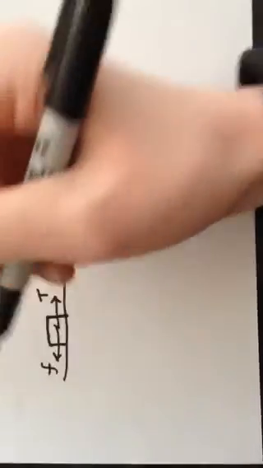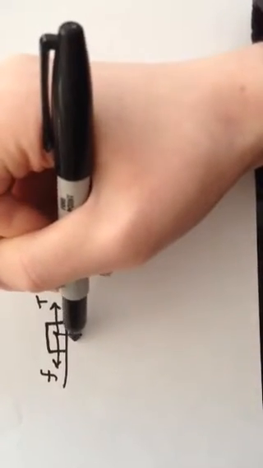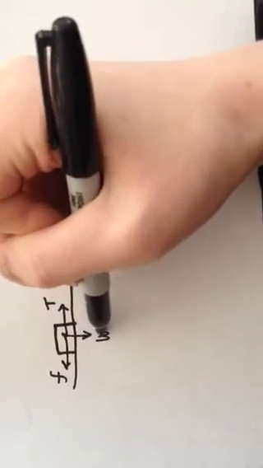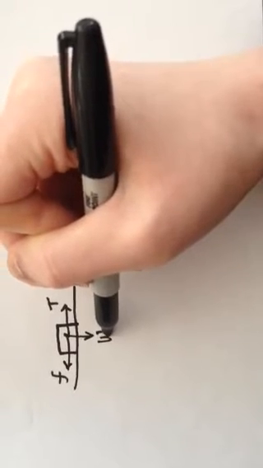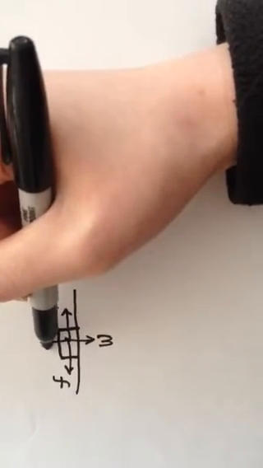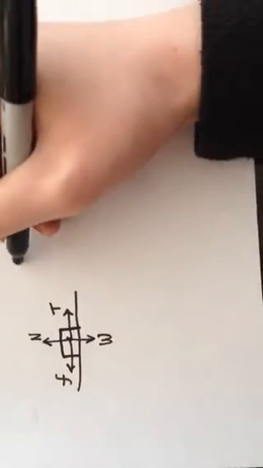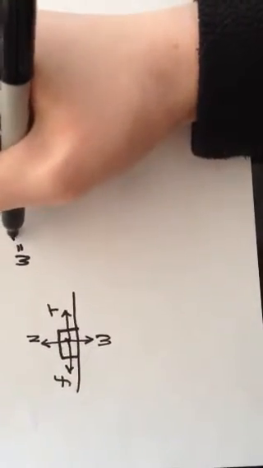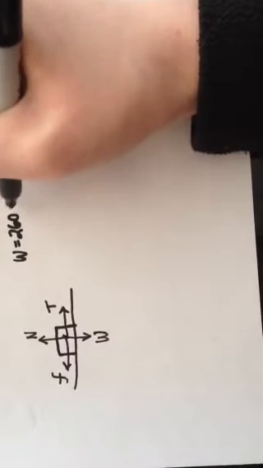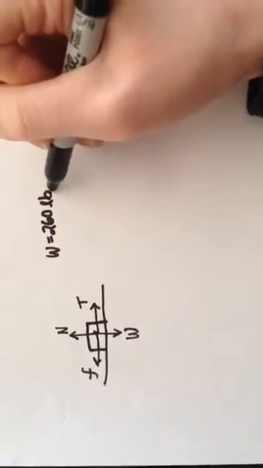And there is friction on the surface, so we do have a force of friction. We have the weight of the object or animal coming down, and then we have a normal force due to the surface coming up. So we have this object weighs 260 pounds, and I'm assuming that's pounds force.